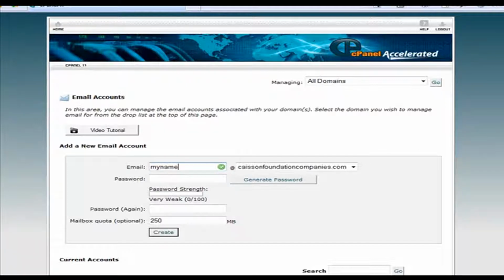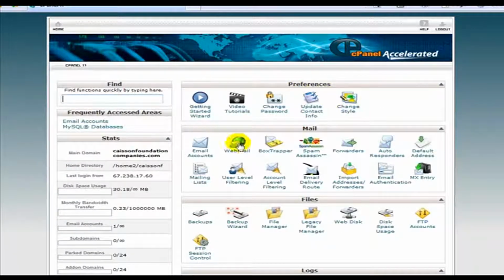And that's it. Once your accounts are on here, then you can go to webmail to check them, or you can set it up so that you can grab them through Outlook Express, or whatever mail program that you already use. Of course, if you have your own business, you want to have an email account that's on your site, and that's how you do that right there.